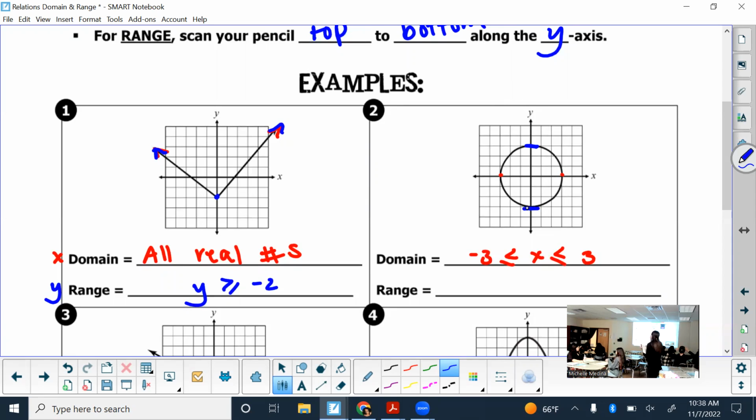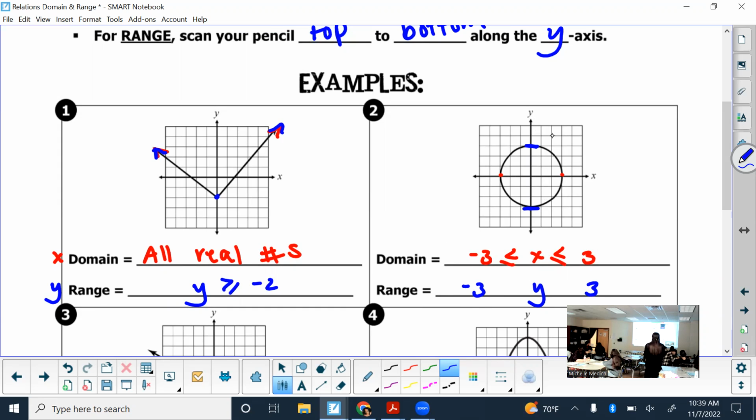Good. So for the range, you look at your y-axis, because range is all your y's. When you scan, the graph never goes past the 3 or the -3. Now you just have to write that with your math words. What letter do we use for range? Y. Good. And then use the numbers that it stops at. So usually the one on the left will be the smaller one. So -3 to +3. And then figure out what way the symbols go.